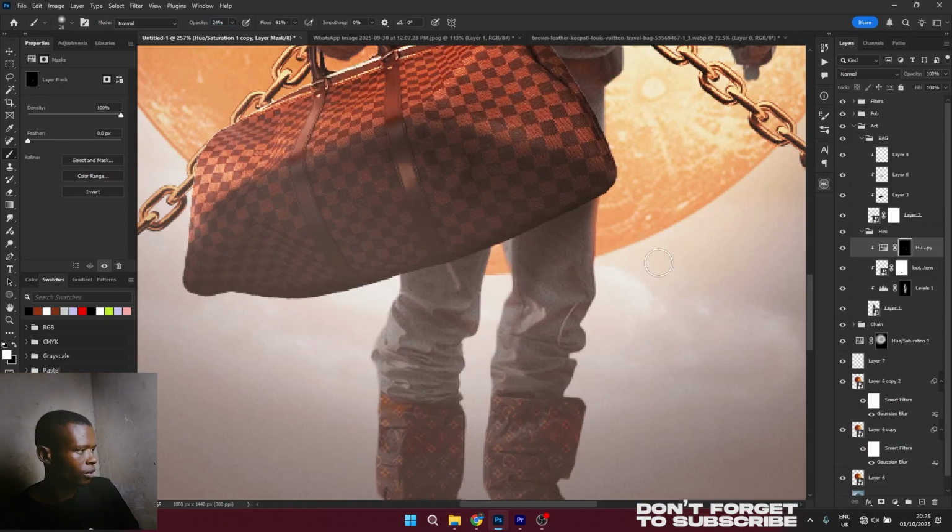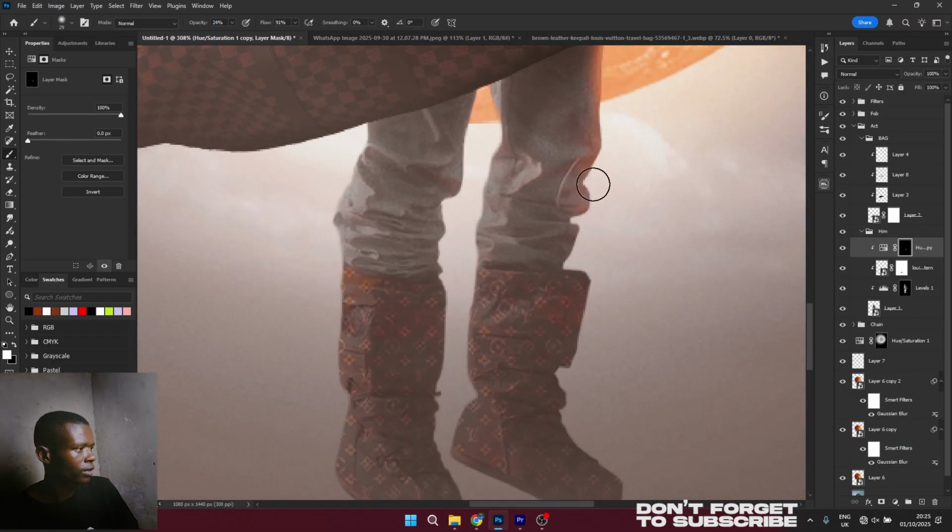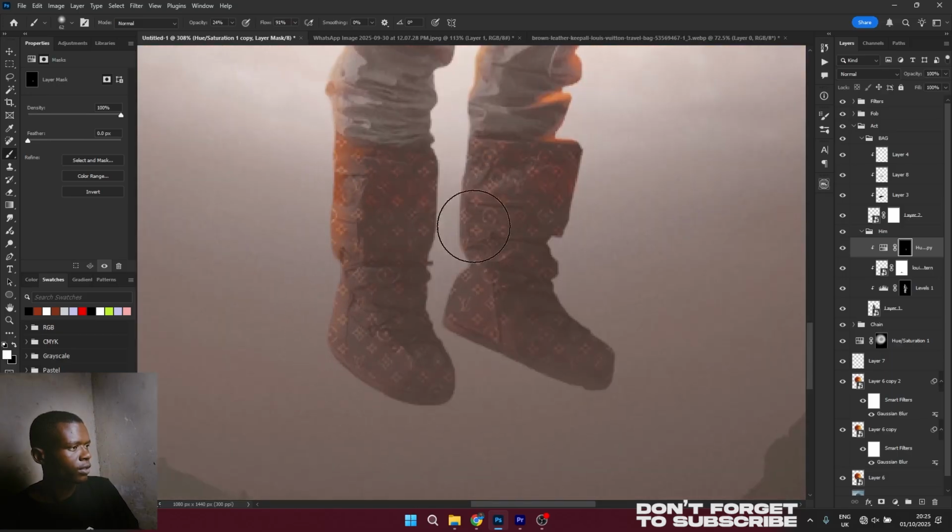So let's just reduce the opacity a bit. Okay, some more like here. Something like that. Something like here. Something like that. Something like here. Something like here.